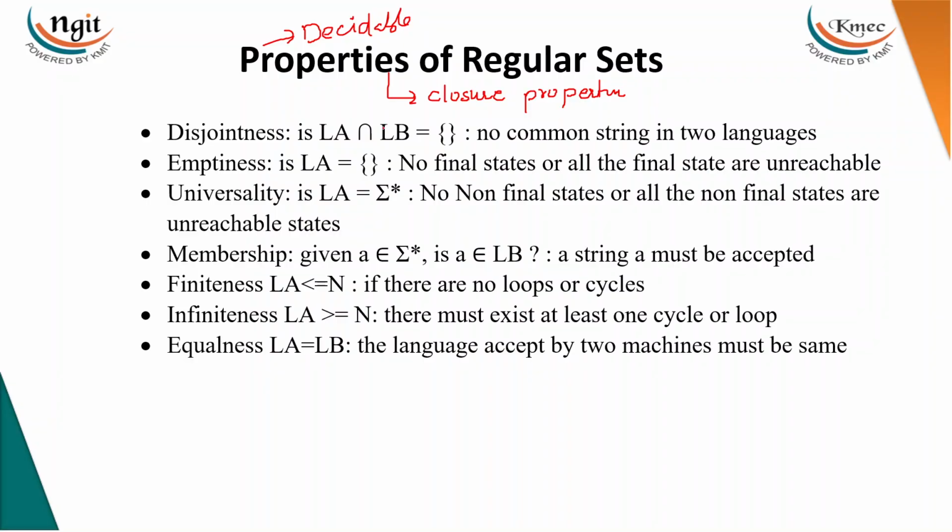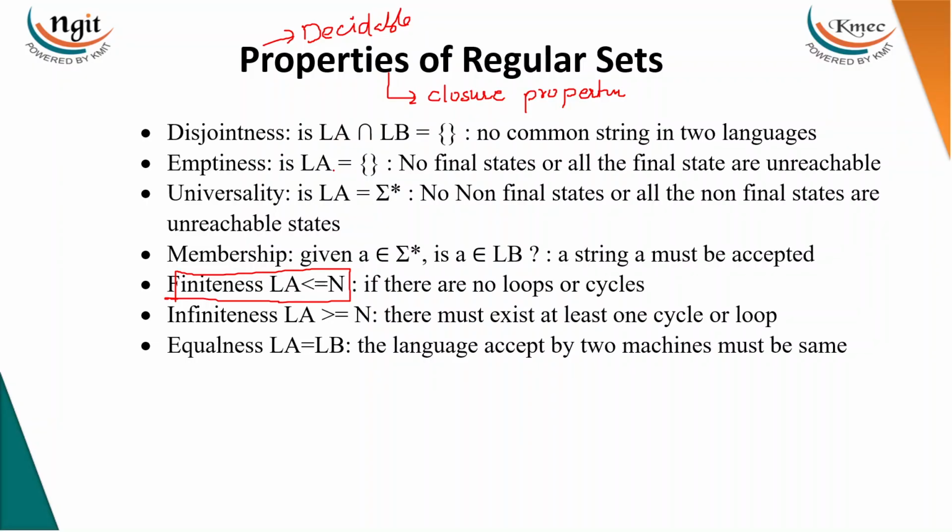See, if you're asking whether something is decidable or not in the regular sets, yes, every property is decidable under regular. I'm going to say that. Can you say that the language accepted by the finite automata is finite? Yes, it is decidable. We can say, right? Or infinite, we can say. I gave you some rules, I'll tell you that before starting it. Every problem is decidable under regular and every property is closed under regular. The closure properties we'll discuss in the next video. At that time I'll tell you again.